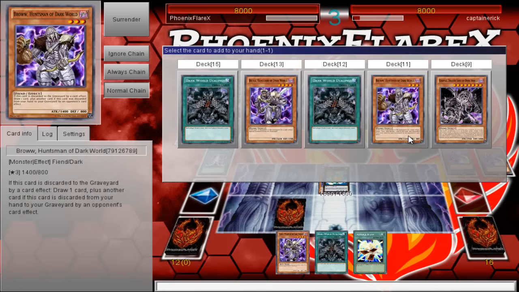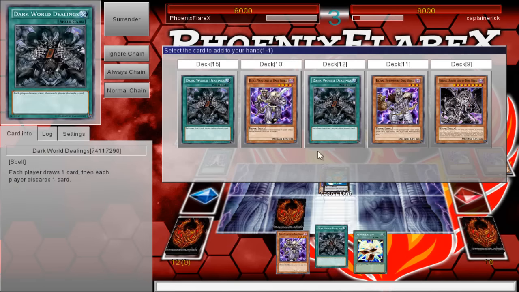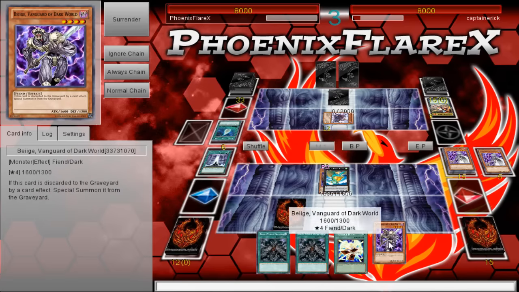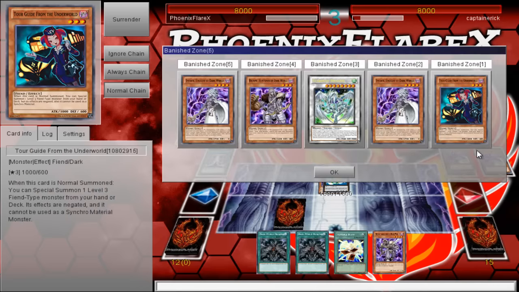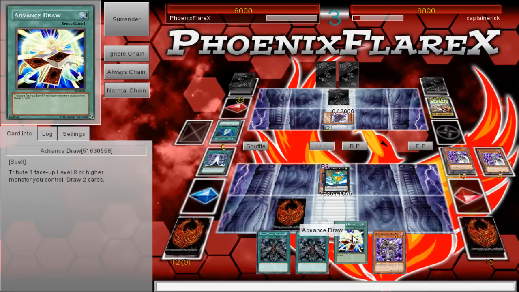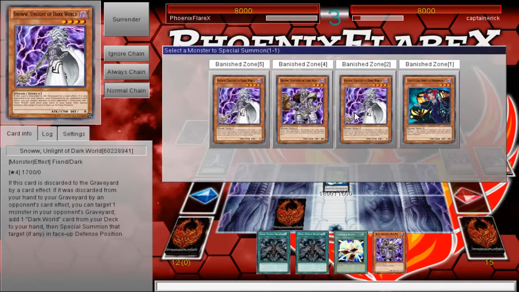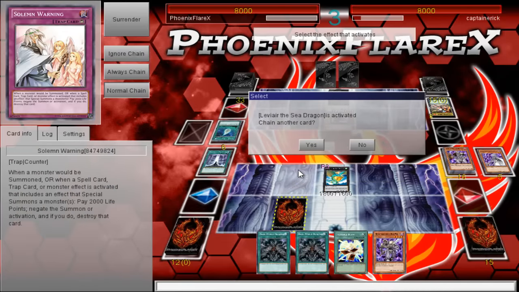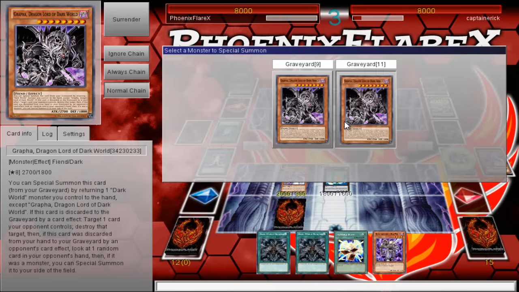Well, actually, I don't even think I need to make Giant Trainer. Well, if I do, it would be because I drew Malefic Stardust over anything else. Because, let's see, I'm going to get Dark World Dealings because I'm just going to start looping this Beige. So, there is that. Well, actually, I've got the Leviair, too. Ooh, I do have the Leviair. So, Leviair can activate. I forgot about this. Leviair is just chilling here, perched and ready for action. So yeah, we'll go for it.